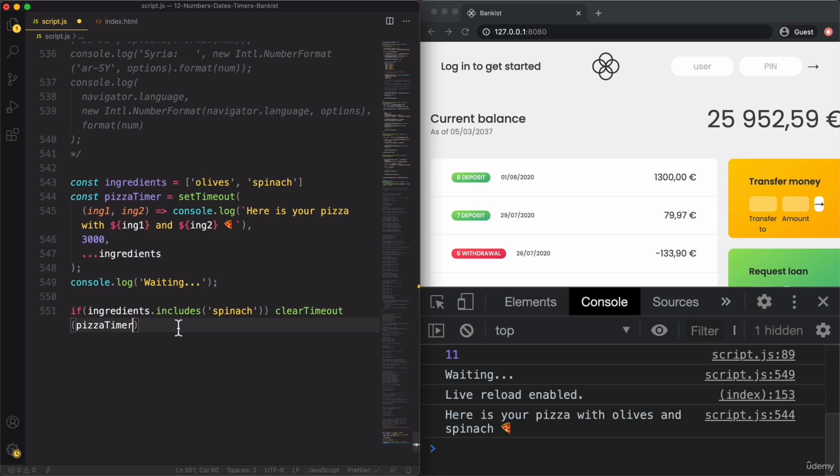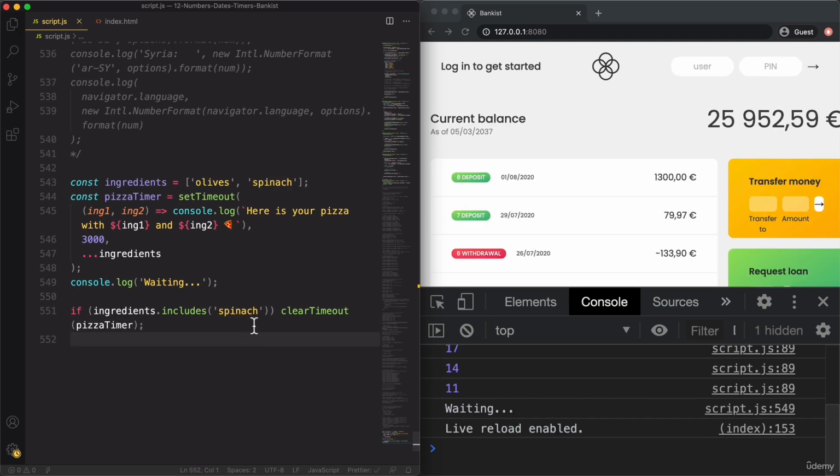All right. So again, here we basically stored the result of the setTimeout function, which is essentially the timer. And then we can use that variable to clear the timeout. And for that, we use clearTimeout. And so now, since this array contains this spinach here, now you will not see the pizza string here printed to the console.